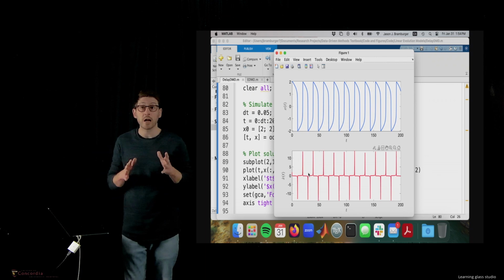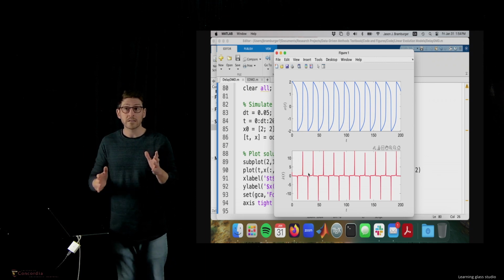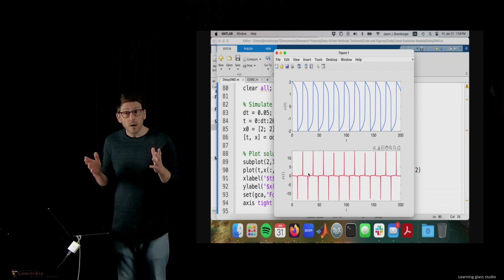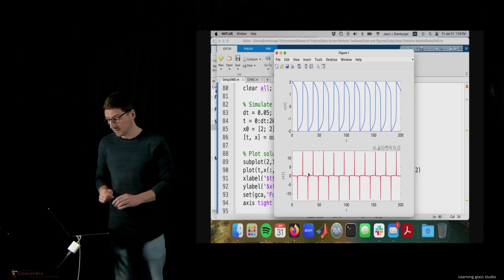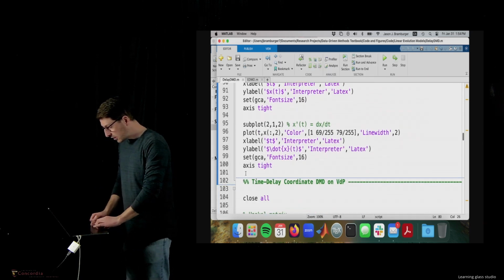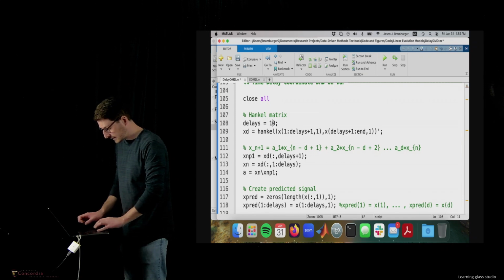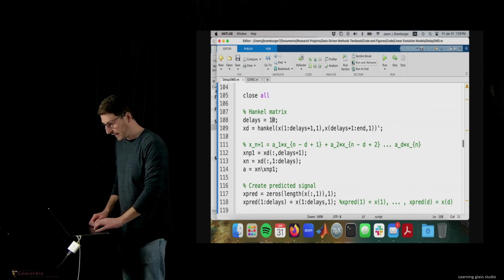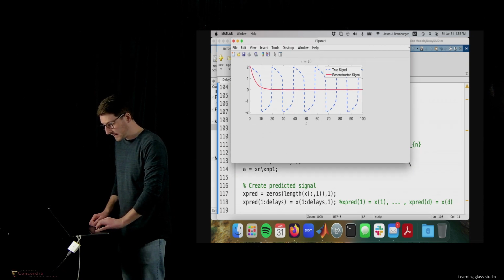Now, this is a genuinely extremely nonlinear oscillation. We know that it's not composed of finitely many Fourier modes. And so there is no number of time delays that's going to be able to fully reconstruct this signal for all time. It's a nonlinear oscillation. So what we could do is play around. We could say, well, what happens if I only use, let's say, 10 delays to build my Hankel matrix? How good will this reconstruction be, my DMD reconstruction?